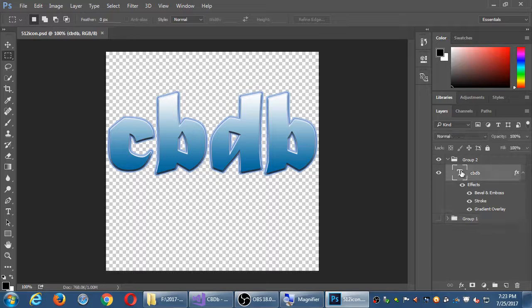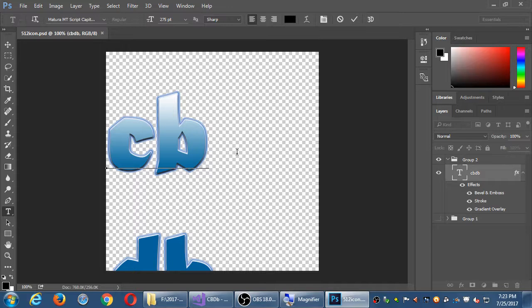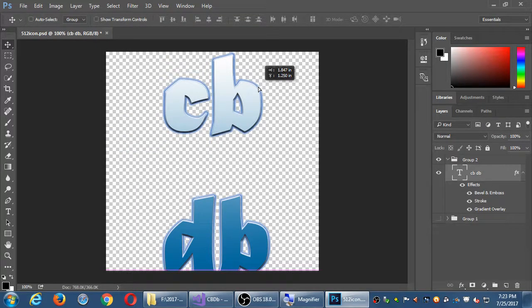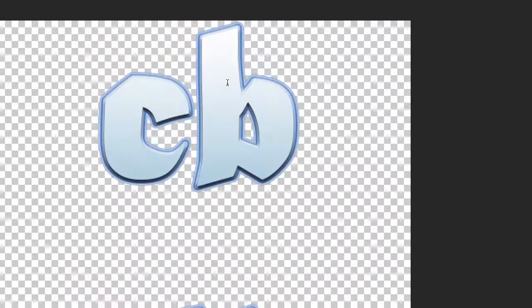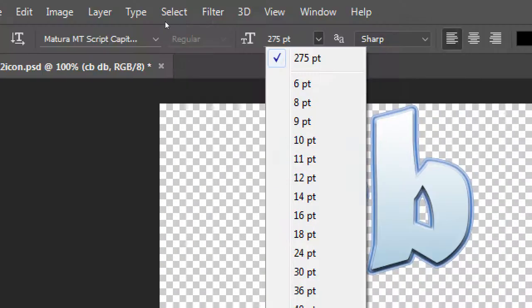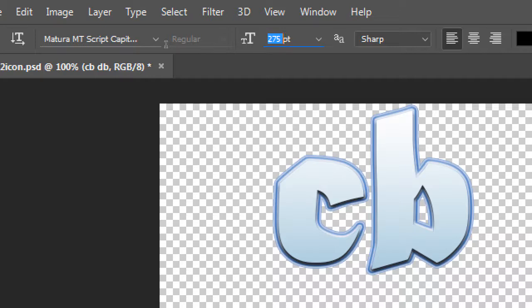So text is another way that you can make these icons. Get pretty creative with text. Yes? What if you increase the PT points? Because here is maximum 72. What you have to do then is type it. You only get that amount to select, but if you click there, you'll be able to type whatever you want. Then you press enter.